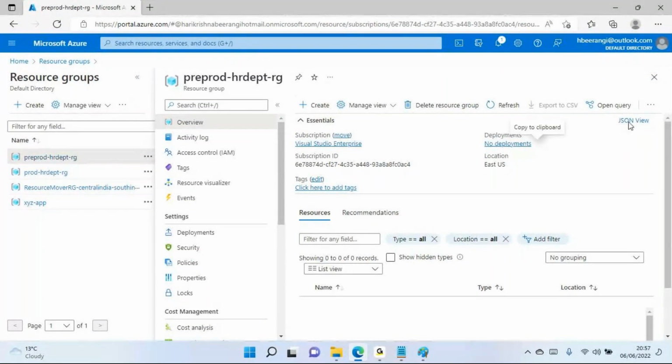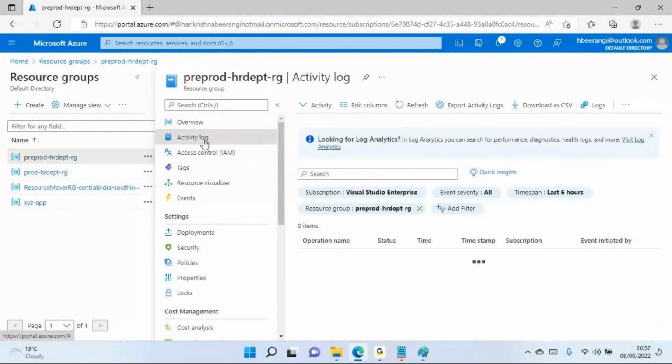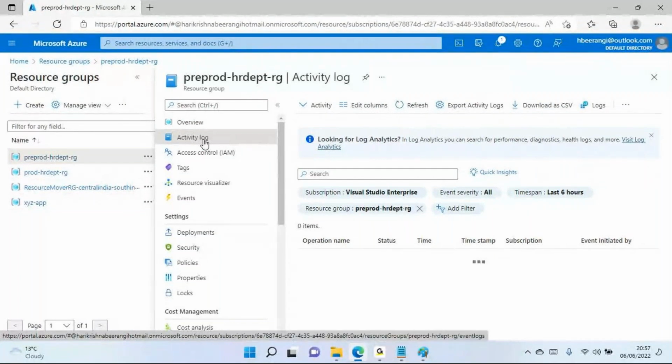Okay, so we know how to create this resource group, and now the next option here is activity logs. అంటే ఏంటి అంటే, సబ్స్క్రిప్షన్ లెవెల్లో ఎవరైనా ఏదైనా అప్డేట్ చేశారా, లేకపోతే ఏదైనా డిలీట్ చేశారా, ఏదైనా కాన్ఫిగరేషన్ చేంజెస్ చేశారా. If you want to track all of these activities at subscription level, you are going to use this activity logs.